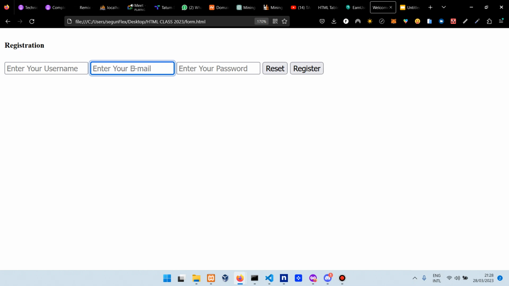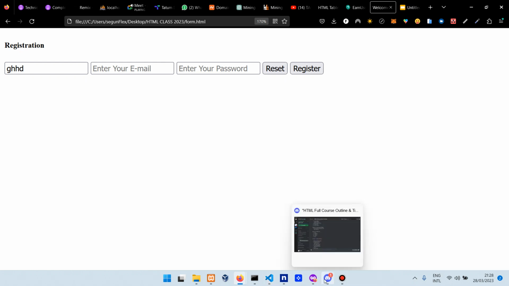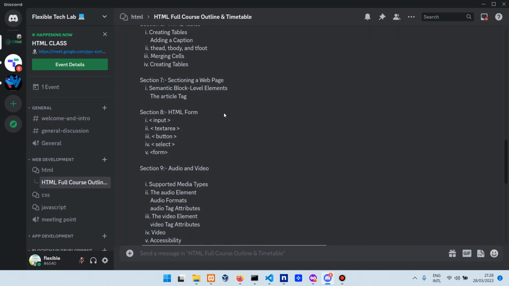It will just bring in some of your email that you've used. If you put it inside your username, it will pop up some previous usernames you've used to register on some website, and you can just select any one of them. So that's just it about the input tag inside the form tag when you are building a form.